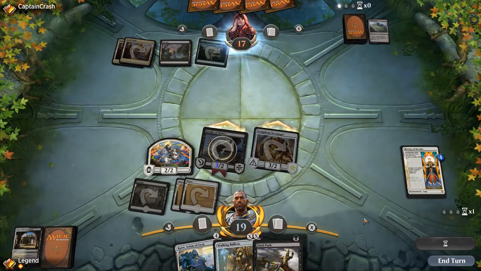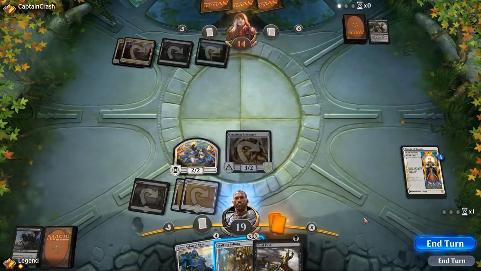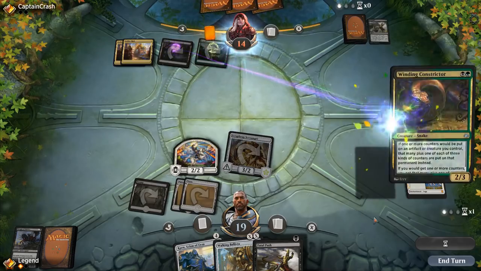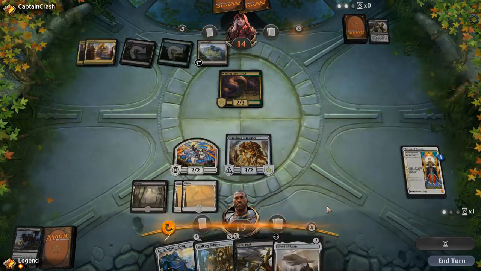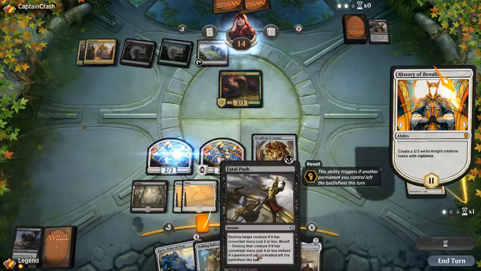Next turn, make another knight, Fatal Push their play, maybe play Walking Ballista. Opponent knows about these two cards, I think. They don't know about the Fatal Push. They don't have any energy. Alright, Winding Constrictor to play. Into Evolving Wilds. Alright, so Fatal Push on Ballista is good to go. And we get to add Heart of Kiran. Right, so I don't mind our spot here.